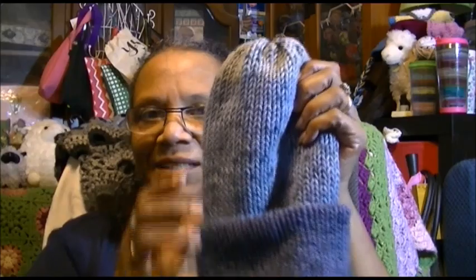The first thing I have are my finished items that I had been working on. As of the last week or so, I've been doing a lot of my charity knitting and getting some of my charity hats done on the Addi King size. So I did get a lot of my hats done.